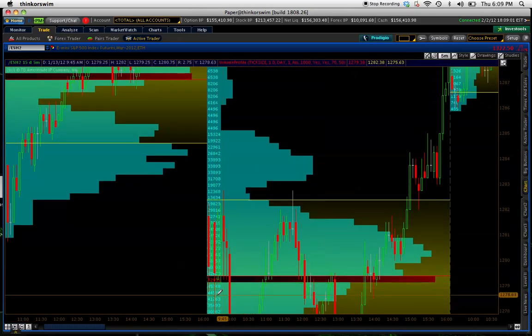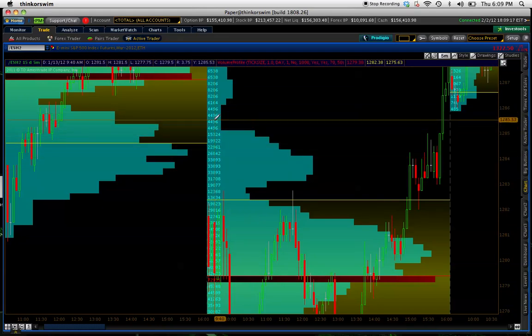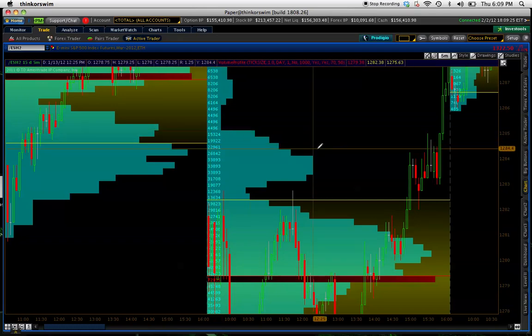These are the actual contracts that were traded right here: 26,000, 22, 19, 15, and so on. You can see how it got slim here down to 4,000, and then as it fattened back up, got to 8,000, and so on. So, yeah, that's it. Hope this helps. Take care.